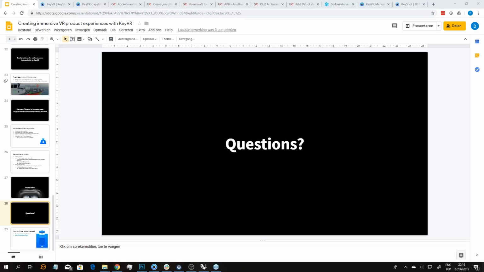Hey, Dries, great job. I do think it's important to discuss interiors a little bit. We had some questions come up regarding lighting of interiors. At the moment, the lighting comes from the HDRI environment. So if you have a fully enclosed interior, it's going to be tough to actually see what's inside of there, because currently the physical lights aren't supported. So do you have any tips on viewing interiors in KeyVR, some maybe workarounds?